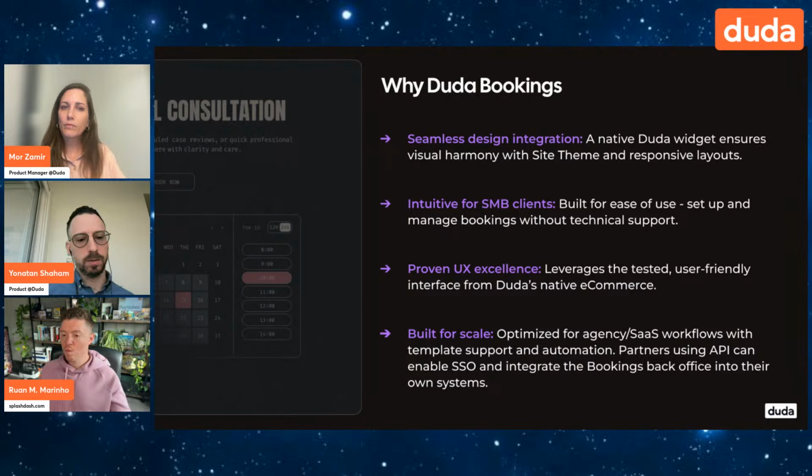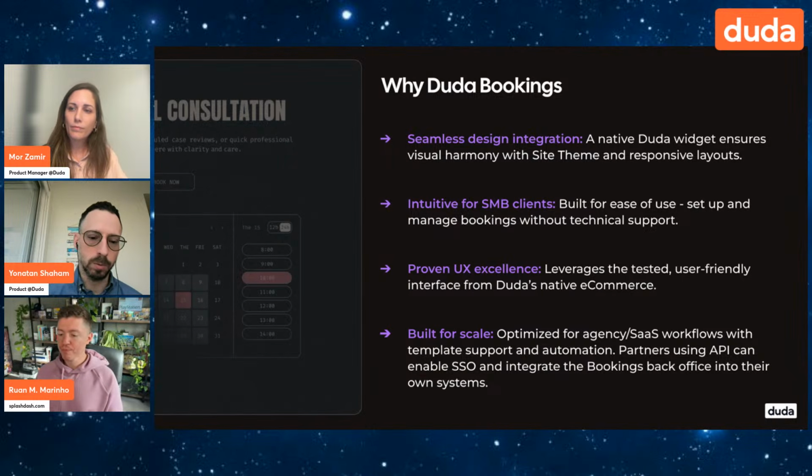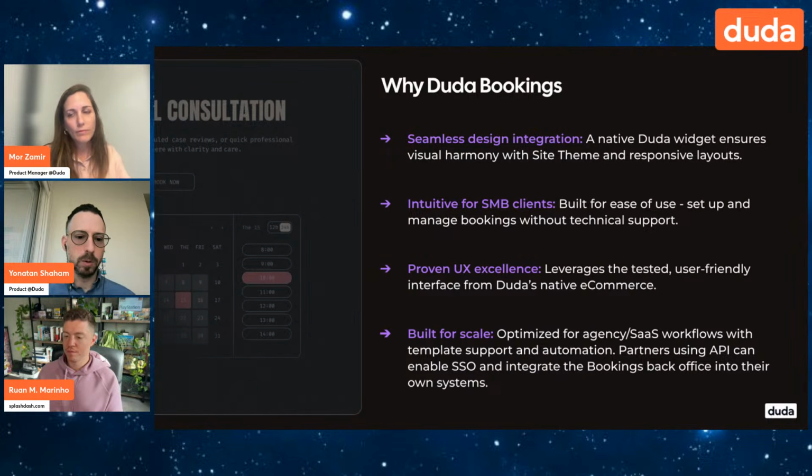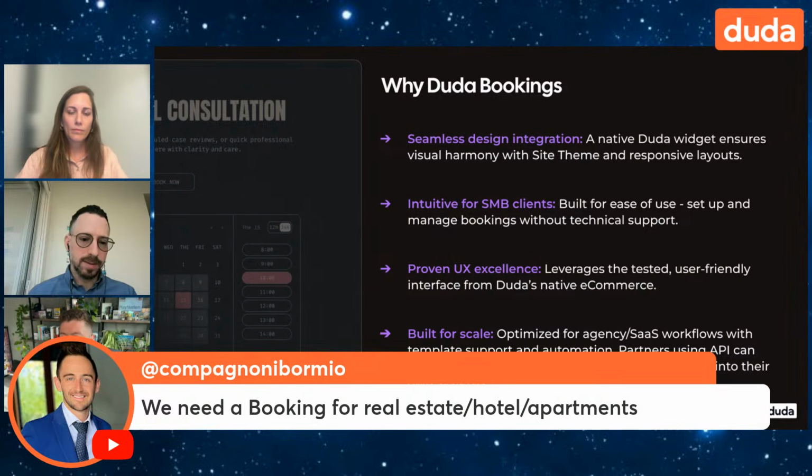We can start talking about this from the perspective of the widget, what goes onto the website. With many other solutions, embed solutions, you copy paste a piece of code into the website, which you can do in Duda, and many people do. You need to do this manually, and it doesn't fit the site design.